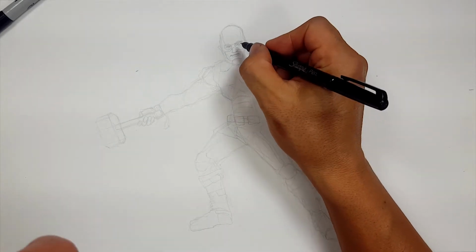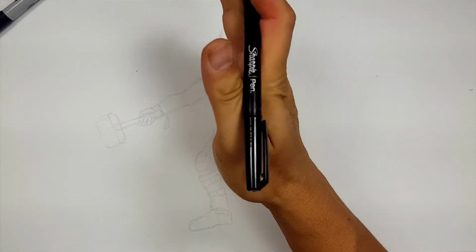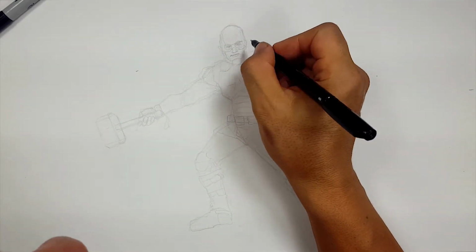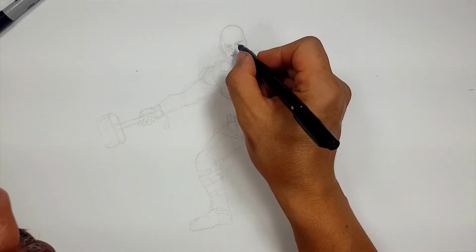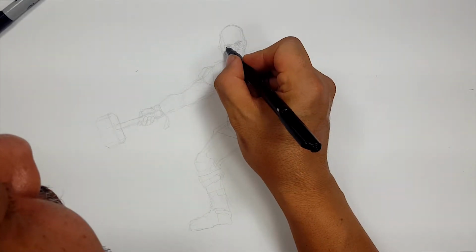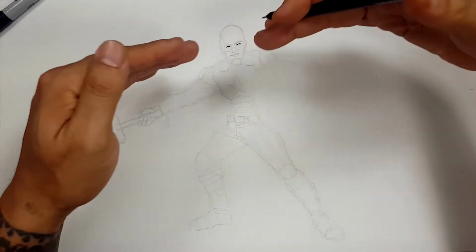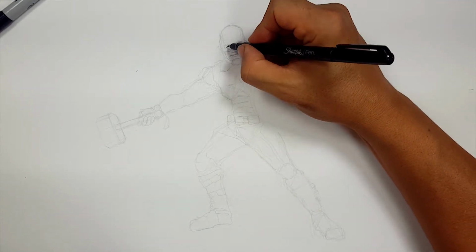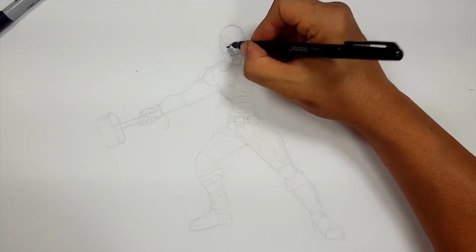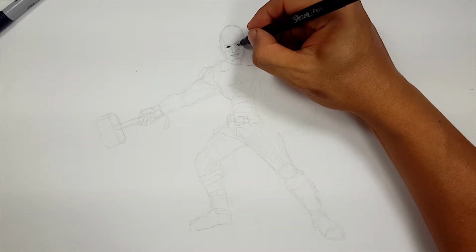I'm going to start with the top of the eyelid first, just to make sure I've got it, because I kind of have his head at an angle a little bit, so I want to make sure I've got it right at this angle. So I'm going to do the eyelids like this, do another one like this. Perfect. So see, I got it kind of sideways like that. That's exactly where I want to go with this. So now I'm going to draw some iris like that, just a little bit, and I got to be careful because, like I said, these things bleed quite a bit.